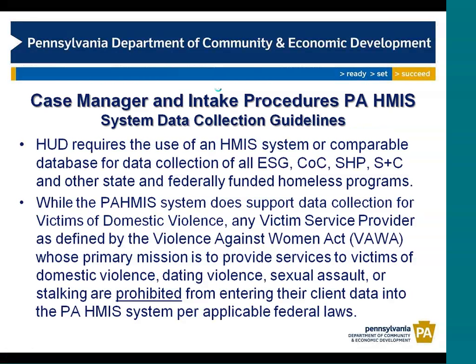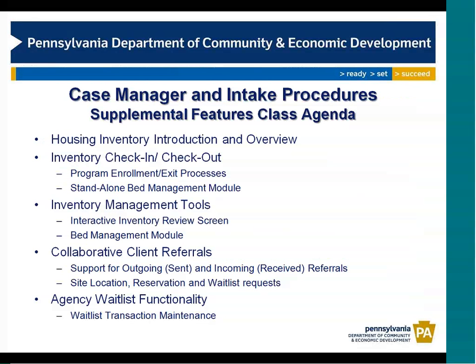Data collection is required. It requires the use of an HMIS-compatible database for collection of ESG, COC, SHP, Shelter Plus Care, and a whole bunch of state and federally funded programs. The system does support the collection of victims of domestic violence. However, any service provider as defined by VAWA is still prohibited from entering their client data into the HMIS system per applicable state laws. Just want to go over that, make sure everybody got that.